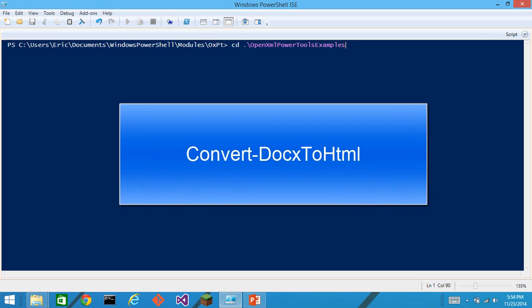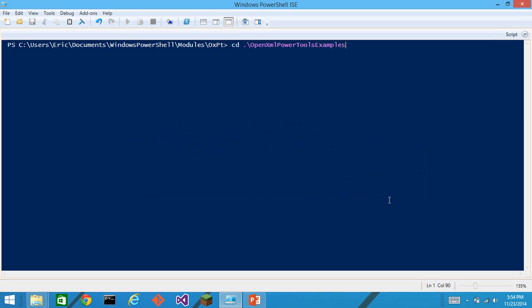The commandlet that I want to demonstrate to you today is the Convert-DocxToHtml, and in the C# example that comes with the core modules, there are a set of documents that are interesting to look at when we convert them to HTML. All of the core modules and the example programs for the core modules are installed when you install the Commandlet version of Power Tools for OpenXML. The examples are in the OpenXML Power Tools examples directory, and then the core modules are in the OpenXML Power Tools directory. Here we are in the HTML Converter 01 directory.